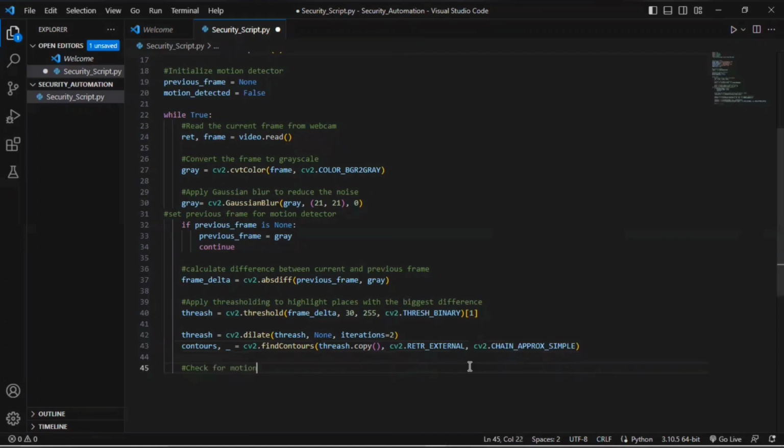Okay, so now we're moving on to the piece of code that actually checks if motion is detected.